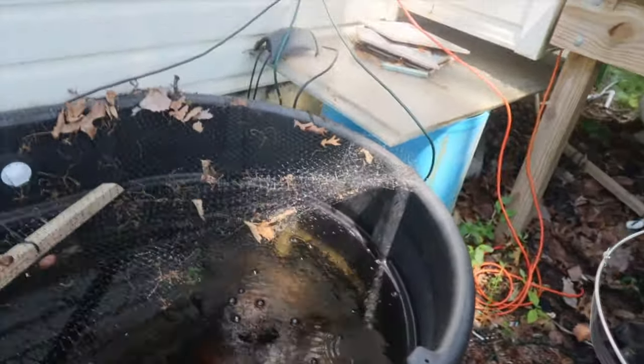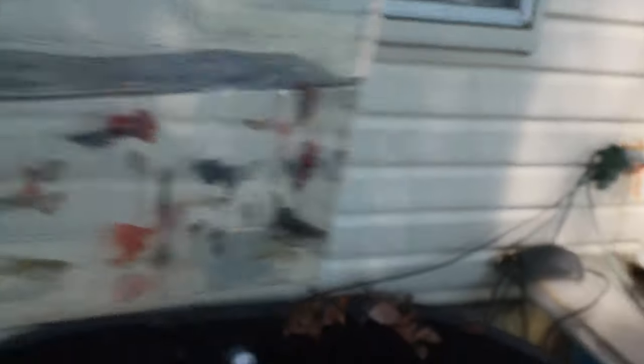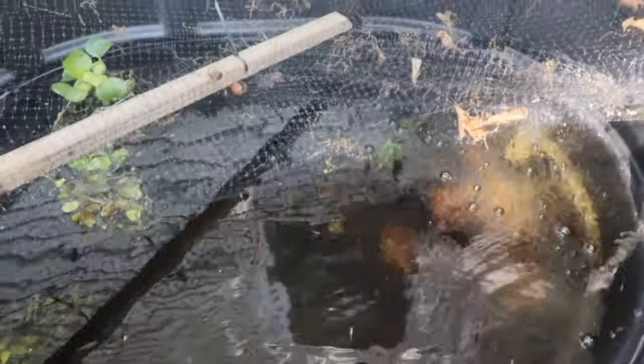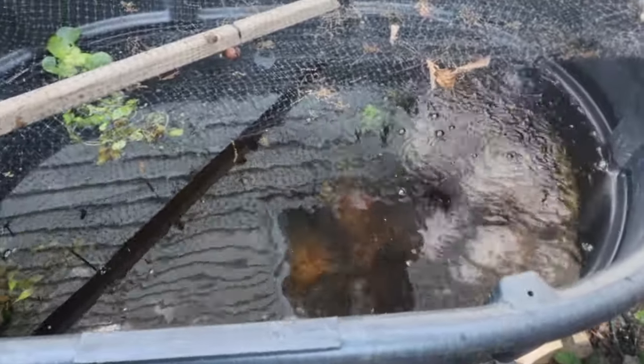Let me show you the best way to acclimate your guppies for your ponds. We have them here and what we're going to do is slowly dump them in — oh, there's a snail, we don't want that snail in there. That's it, that's all you have to do. Guppies are way more hardy than people give them credit for, especially healthy guppies. If you buy guppies from a big box store or pet store or have them shipped and they die as soon as they hit your water, they weren't healthy to begin with — unless your water is all messed up, which we'll assume this water is fine.